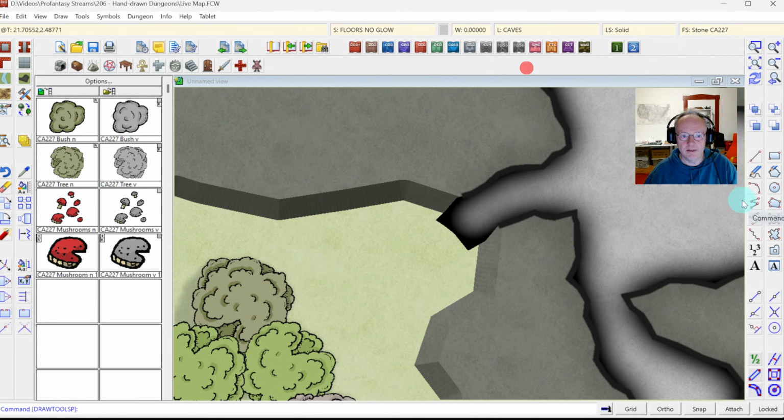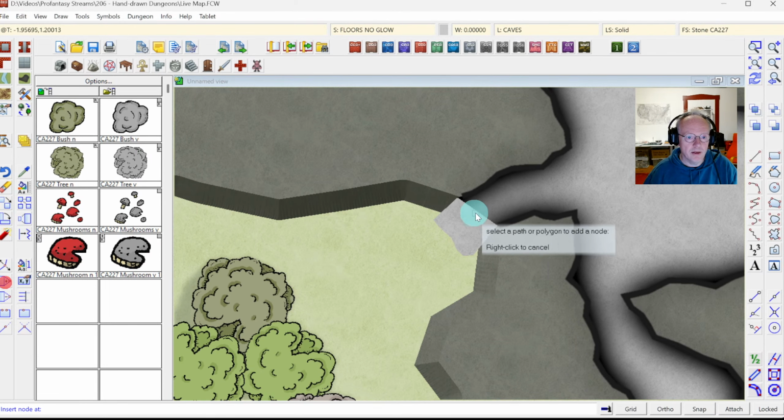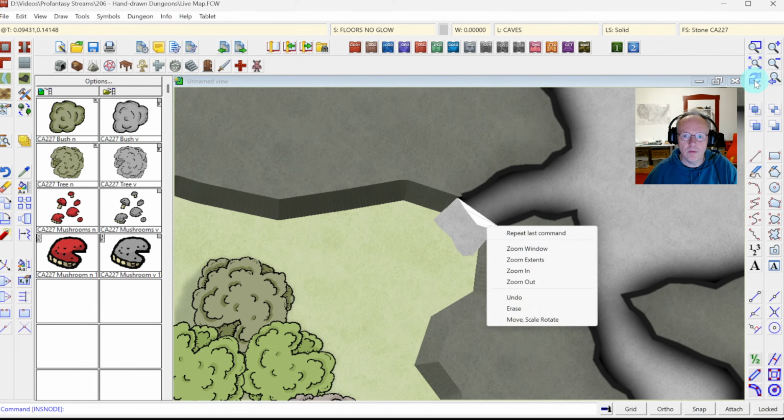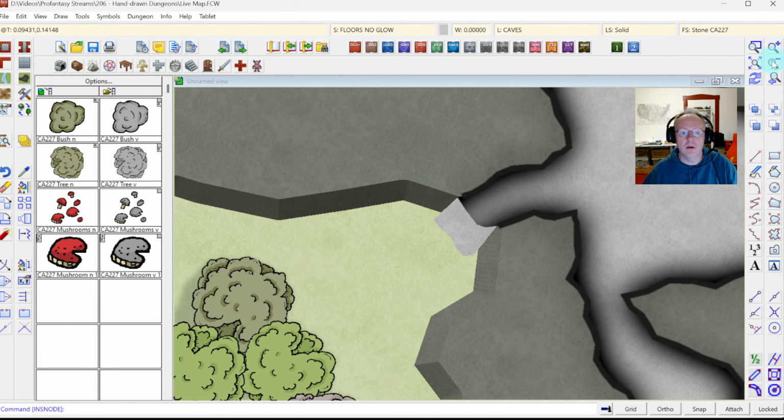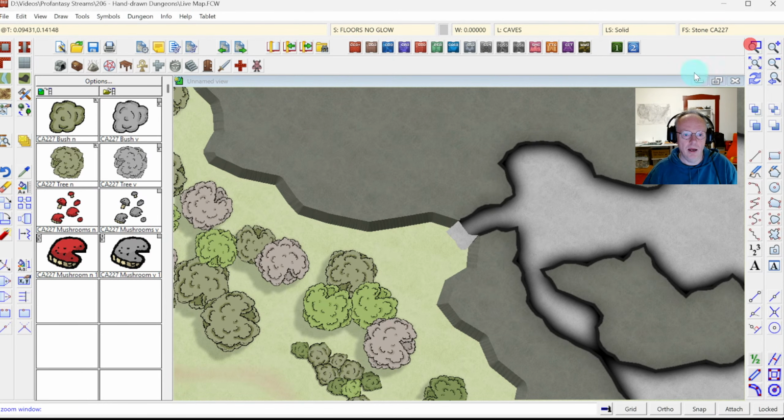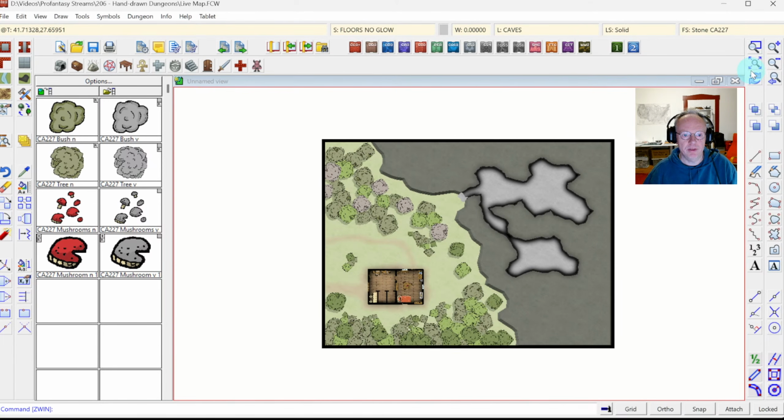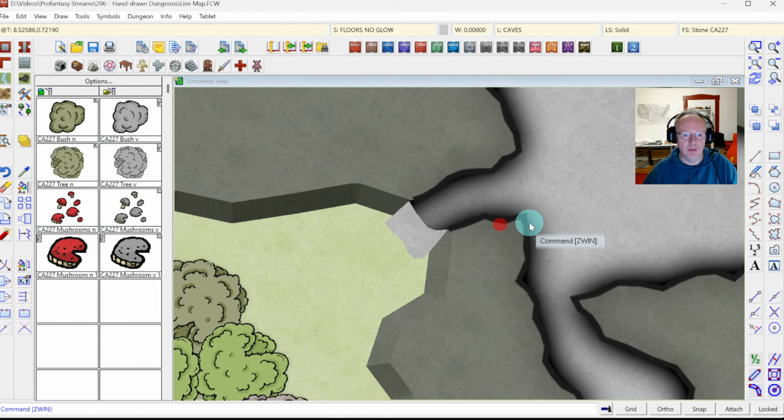No, what I'm going to do instead is I'm just going to draw this with the polygon here. I'm going to use the F5 modifier to attach it to my existing corners, or draw a little bit across this. There we go. And we can adjust that a little bit by adding a few more points. There we go. And I'm not really that happy at the moment with this. So I need to come up with something else.